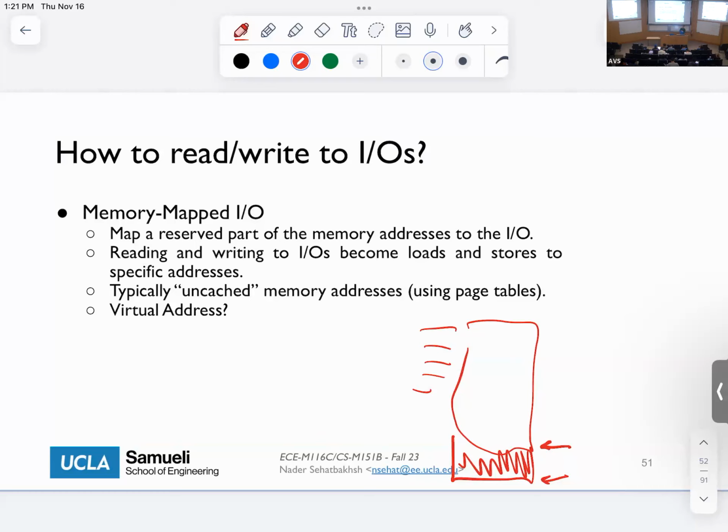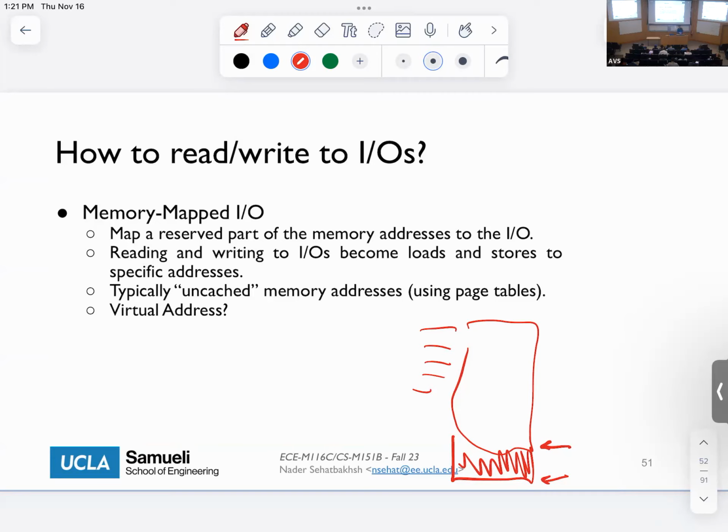The operating system tells where these addresses are. That's why, for example, if you're adding a new I/O, you need to install the drivers and tell your processor where these addresses are. But after that, reading and writing to a particular I/O is as if you are loading or storing to a particular address in the memory, okay? That's very straightforward, okay?